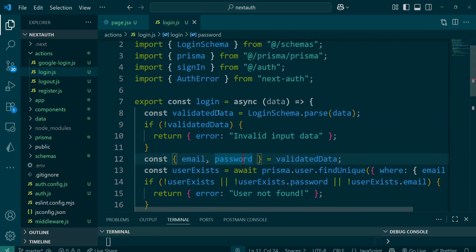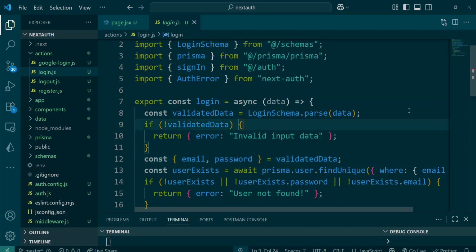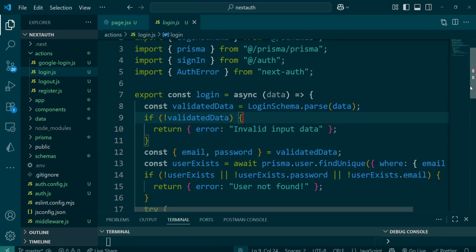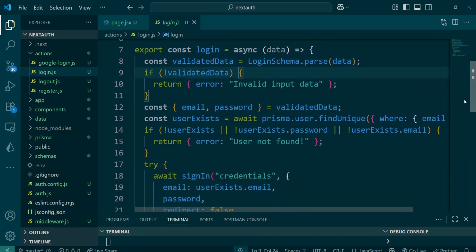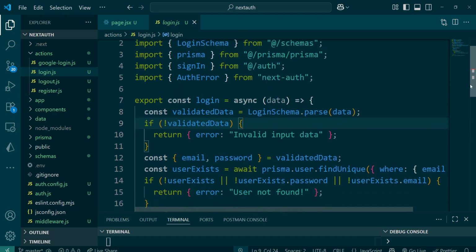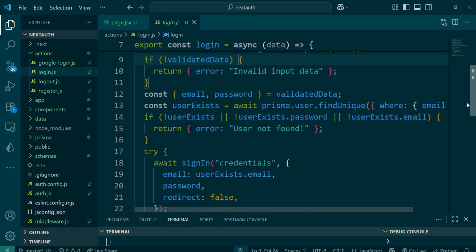And our validated data is here. We're taking the validated data, remember our login schema that we created using Zod, and we use it to validate the data that the user has sent in.